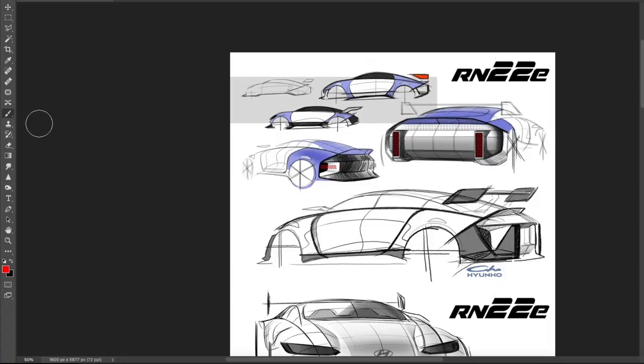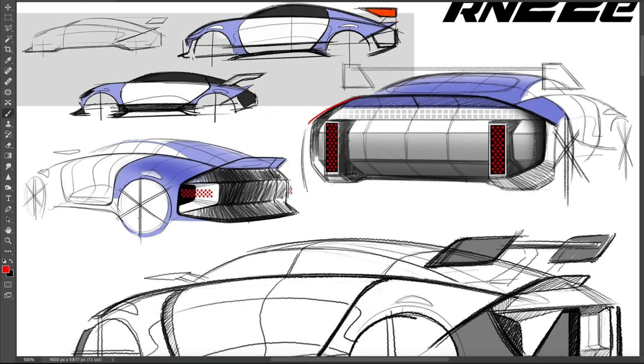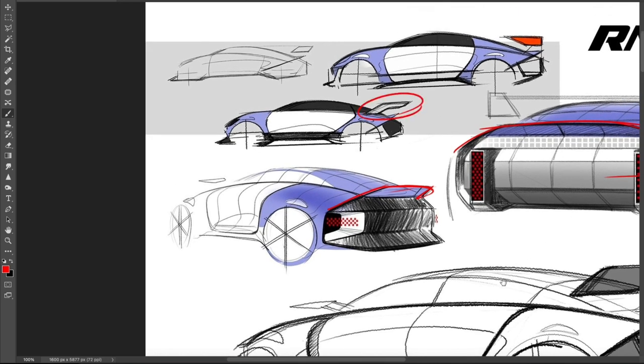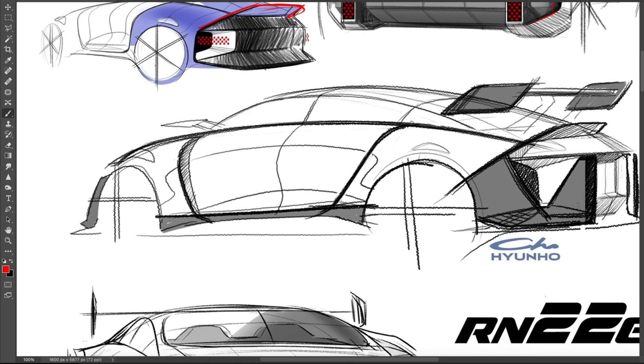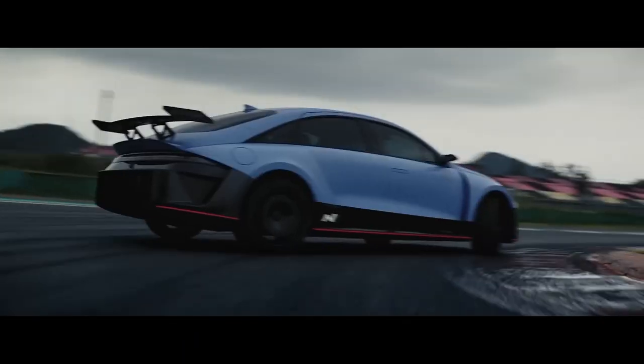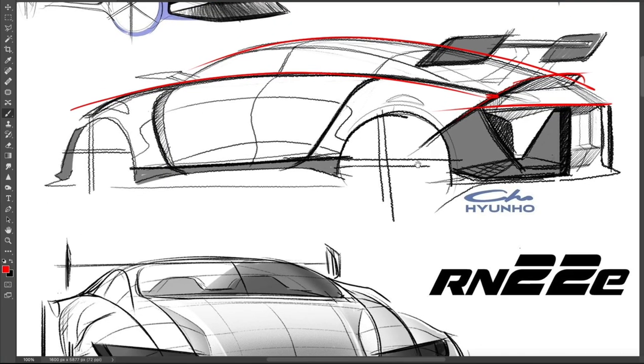Let's have a look at this car and see how it started out with these sketches from the official Hyundai design team. You can see just how much wider this is with these fenders going all the way out. You can actually see the wheel in here in this air vent, and I think it looks so cool. They also have this clear definition with this massive ducktail, and they also decided to add a big wing on the rear as you can see in this beautiful sketch right here.